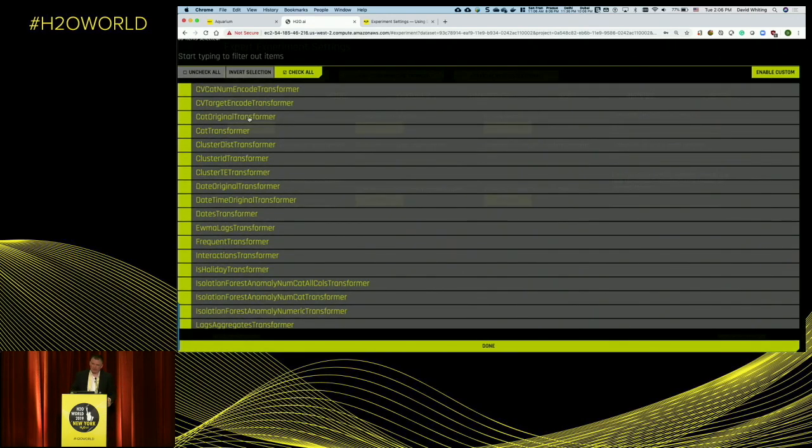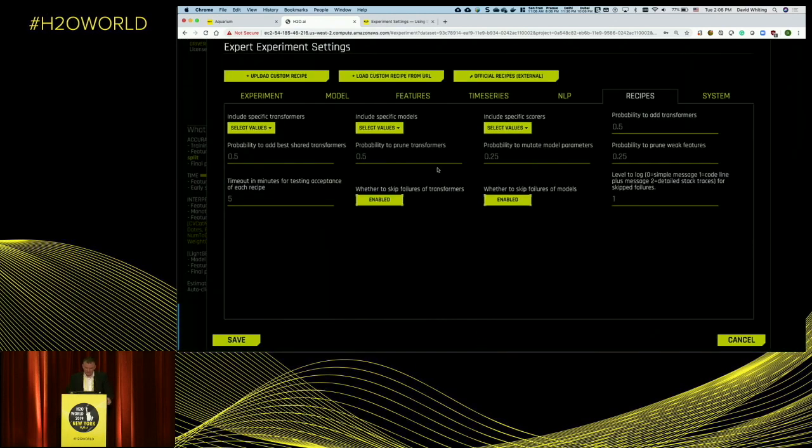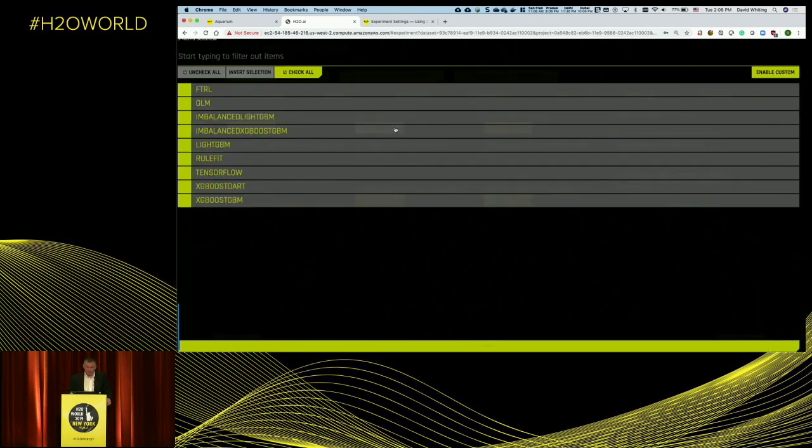So maybe you're working in a regulated space and you've got a regulator that says, no, I don't want you doing this type of target encoding. You can turn those off so they're not available to Driverless AI at all, and go ahead and build your model, customizable. But that's the next level. The ultimate level, which again was referenced, and we're going to do a training a little bit later this afternoon, is building your own recipes. So you can create your own specific model, or wrap a model you found out there, like CatBoost or something, and include that.